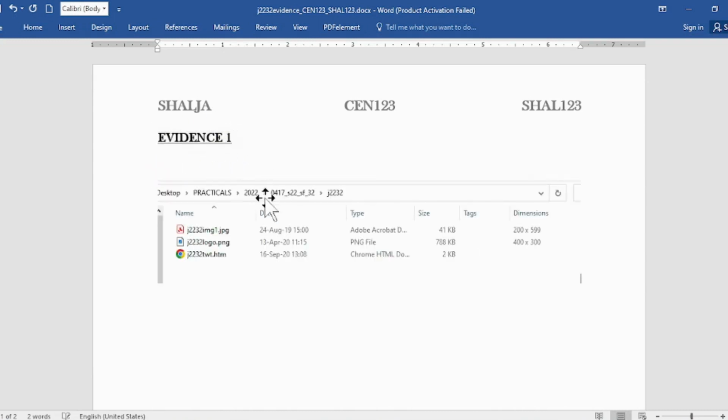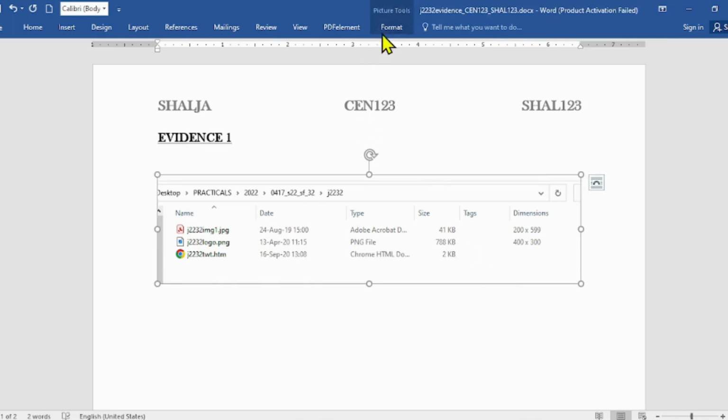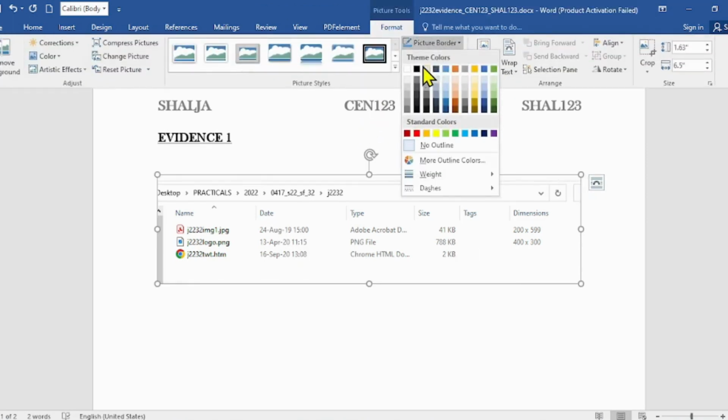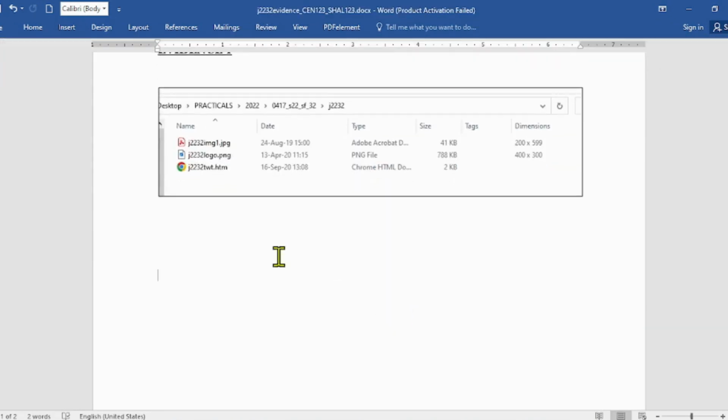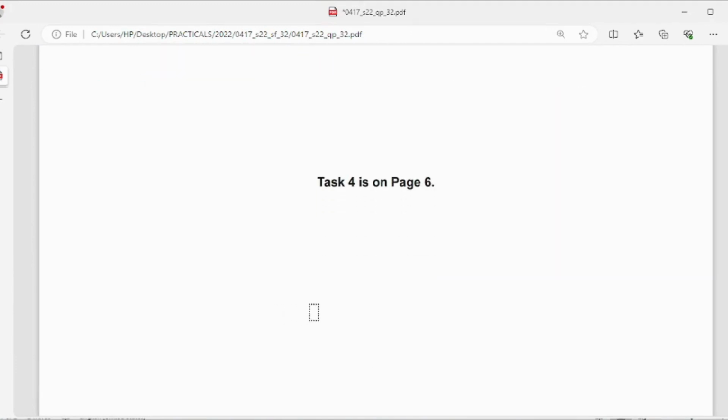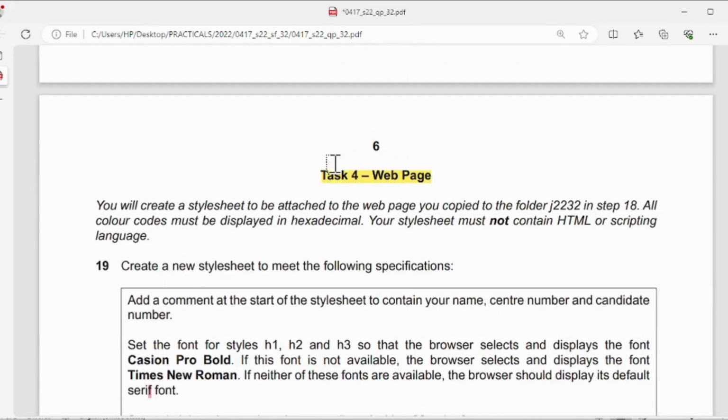Now let me paste that. Here is evidence 1, and I can add a border to it. Okay, now let's go to the next. It's done.